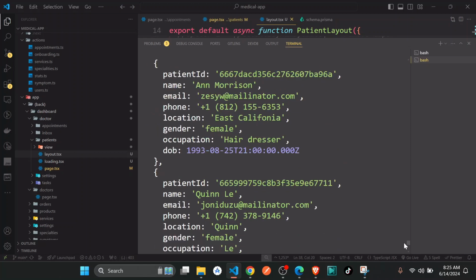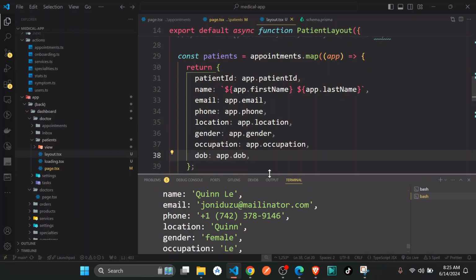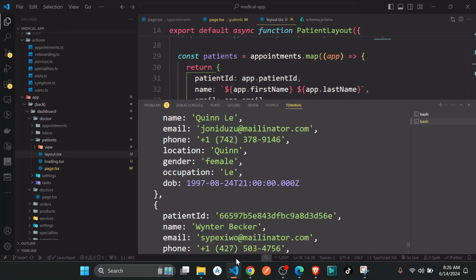What we could also do is I'm just going to log out a bit. There is one thing we have to fix, and I don't know what I can log in with.